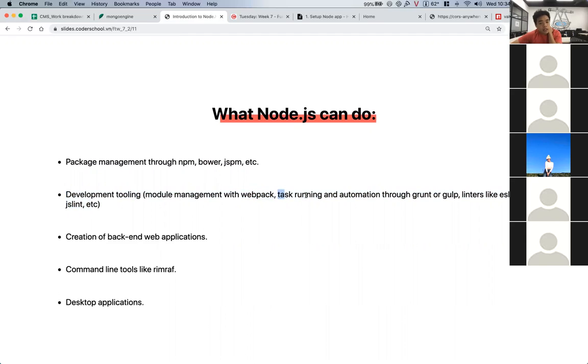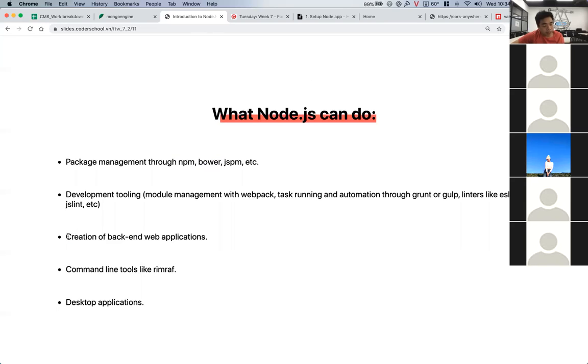You can schedule and run tasks. For example, at some time of the day, a task will start or end. You can run automatic tasks using Gulp here. But you also have a tool called a linter, for example, ESLint. It will check your code and recommend some way to fix the error, or give you a warning. So you may have used ESLint before, right? It's actually written using Node.js.